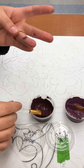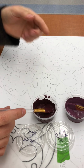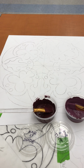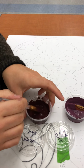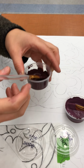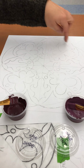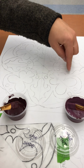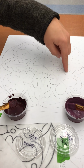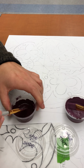Okay, so what we're going to be doing is every other one, we're going to be painting a tint and then a shade, a tint, a shade, a tint, a shade, a tint, a shade. It should work out perfectly because there are 8 pieces. Whatever I paint this color, I'm going to end up painting the whole thing that color. So if I choose, for example, the background as this color, which I mixed first, I would paint the tint all through here, tint all through here, tint all through here, tint all through here, and then I would paint my shade, okay?